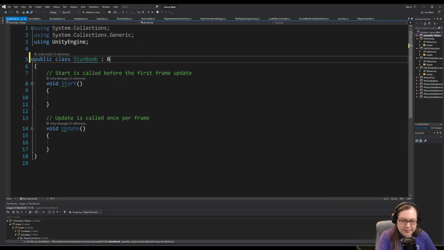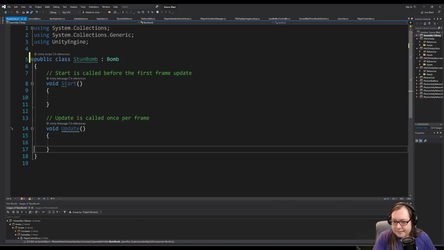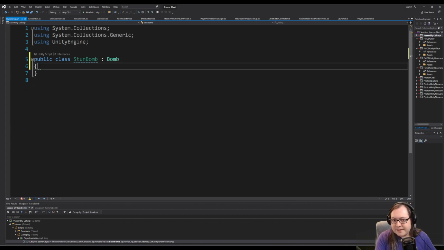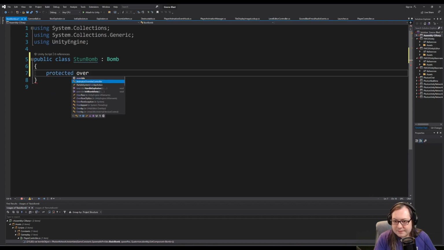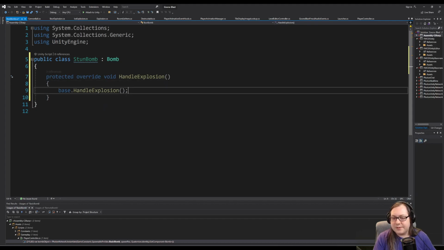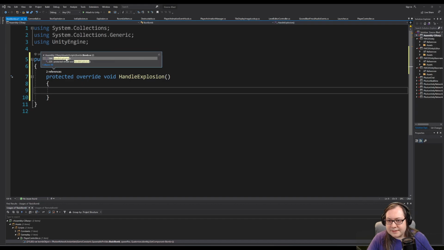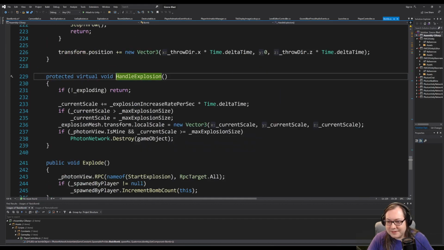This will inherit from bomb. And then we want to override, oh, no, it's protected. Yeah, so handle explosion. I need to look at the base one.